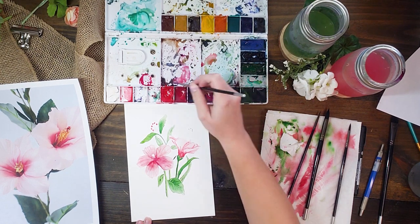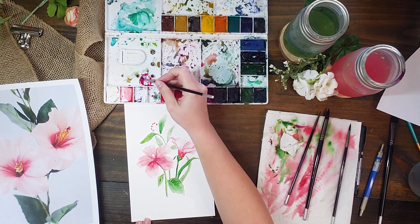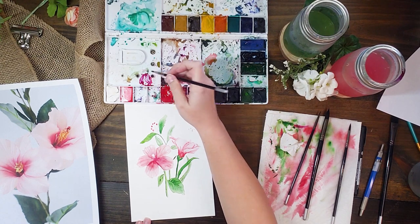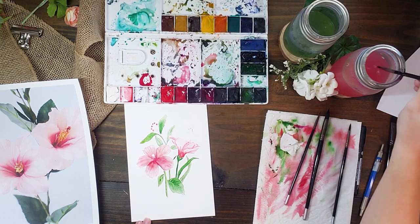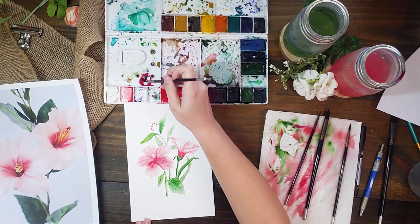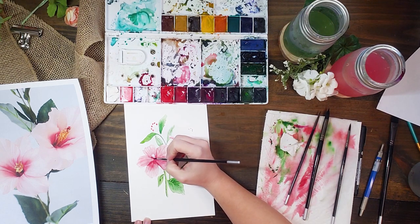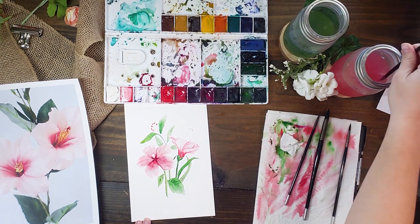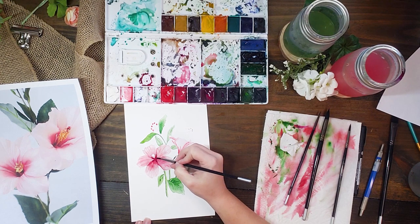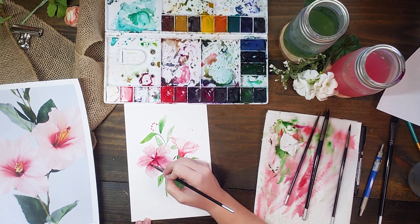But I want this to be, I've got something in my paints. I think it's orange. I almost think it needs a little bit of Payne's gray, just a little bit. Yeah, that's a good dark. There we go. I think that emphasizes that center. And then I'm just going to kind of blend it out so that it's not like a starfish in the center of it, if that makes sense. And then take this color up the sides of the petals.